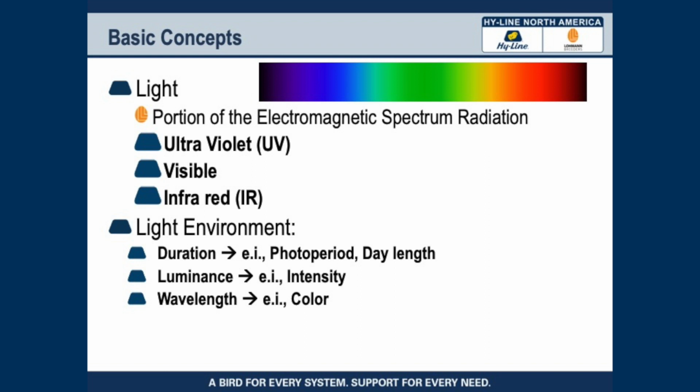What's more important for us is understanding the light environment. One of the cool things that we have about working with chickens is that we can modify the lighting environment for chickens to maximize production and to help manage behavior. And we do this by duration. We step lights down for pullets. We increase them for layers. We do this with intensity. We're still learning a lot about how intensity works for chickens and what's the best one and what do our auditors say versus what the chickens need. We're still working on that.